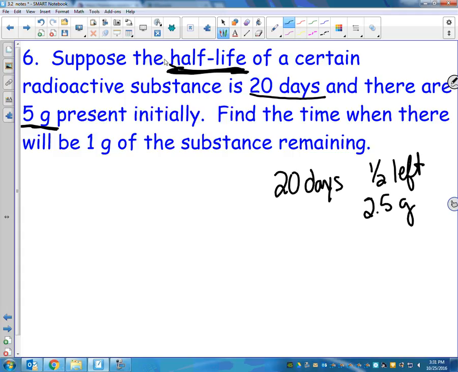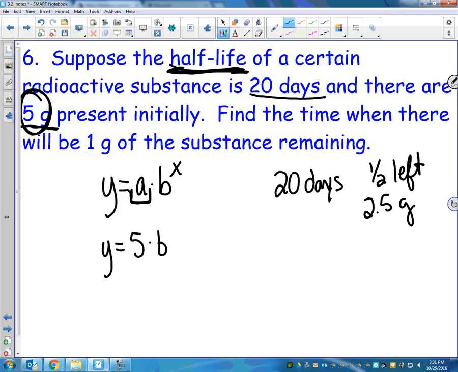And so you need to figure out, like, how could I write that equation? It's not quite the same as the population model, but we are going to use that, like y equals a times b to the x model. And remember that a represents your initial value. So we know that there's 5 grams at the beginning. So we could say y equals 5 times b to the x power. And what we need to figure out is how to do this. And there's a great example in your book using this. And honestly, that's what I looked at when I was doing this.